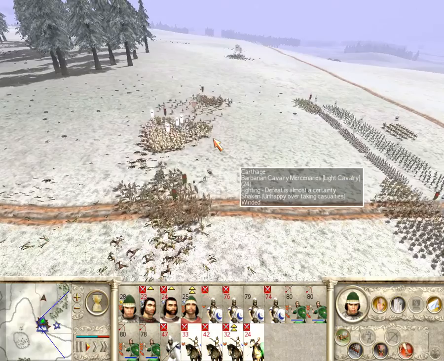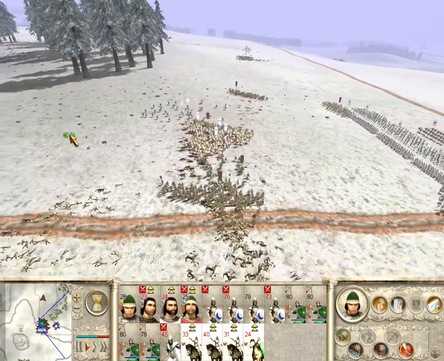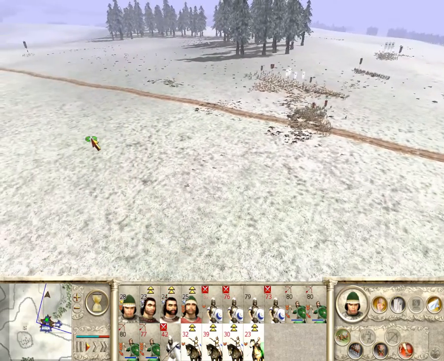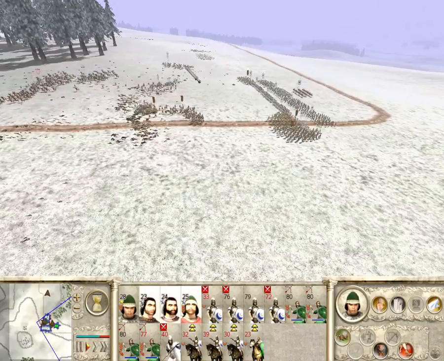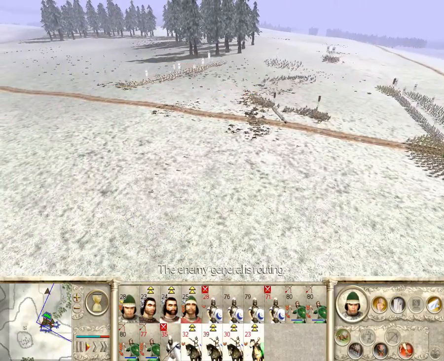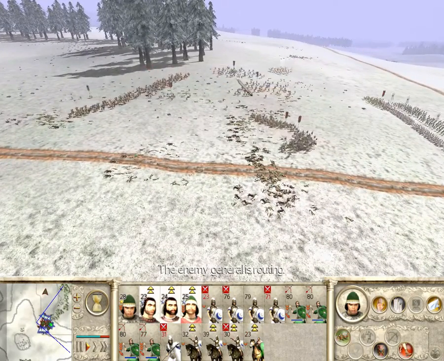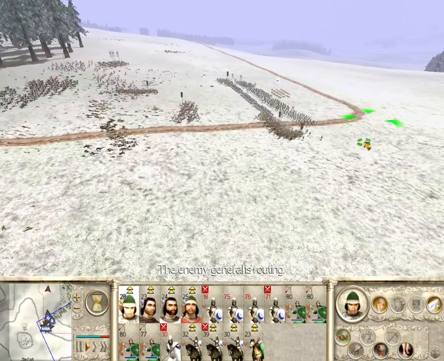Well, they should. When we got routers and routers. Nope, not all gonna rout. Okay, just get out of there. Now some guys are routing. The enemy general flees like a, you know, kill him. Now attack and break the will of his followers.